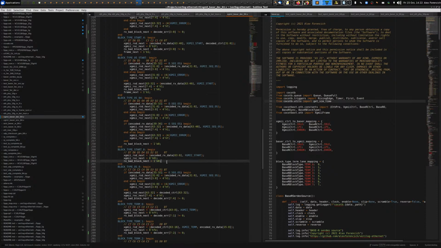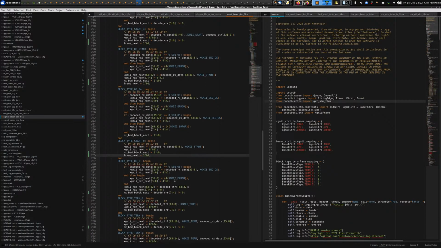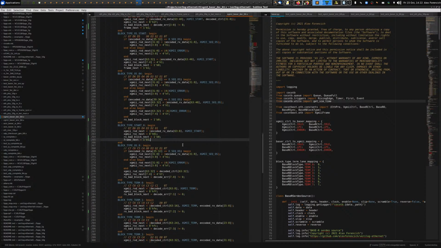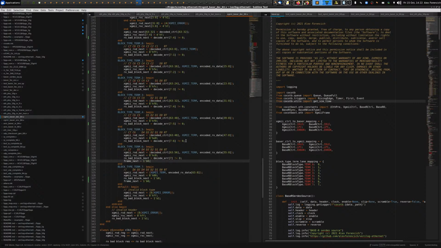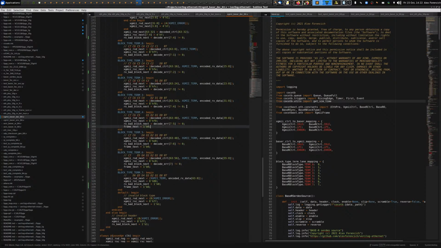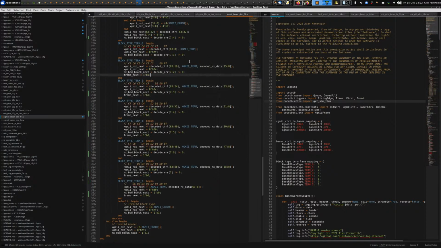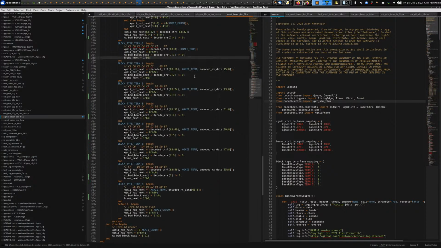Another start control character. So there should be 3 of those. Start, start, start. And then all the terminates, we're going to set this back to 0. There's 1, 2, 3, 4, 5, 6, 7, 8, because we can terminate in all of the various lanes.